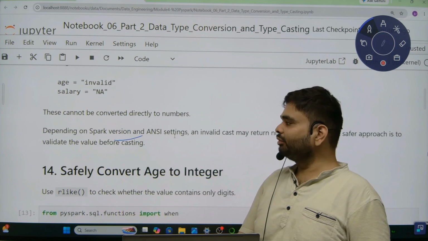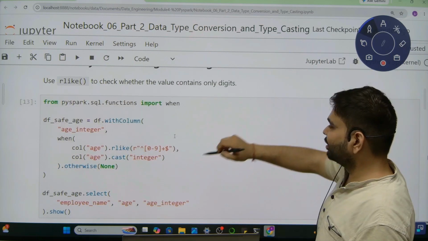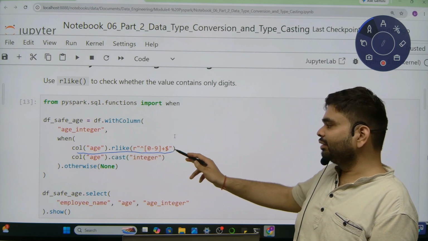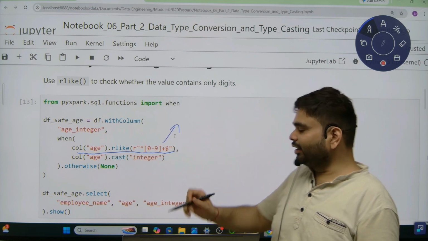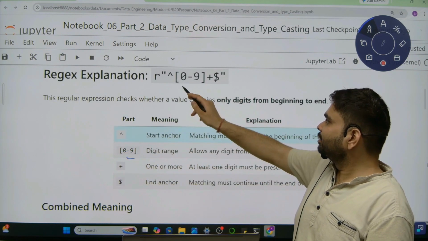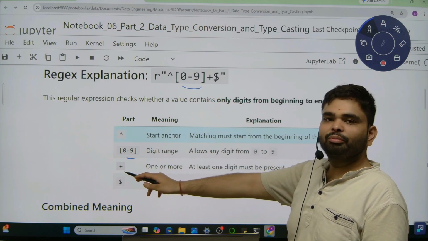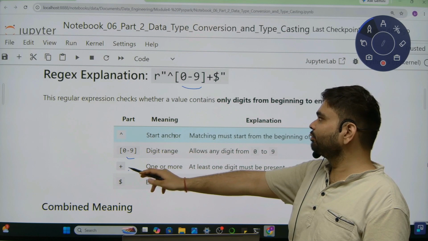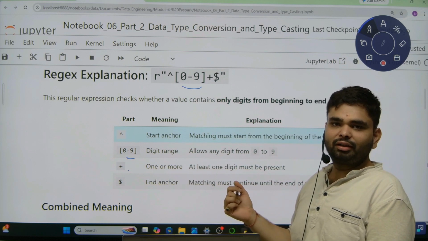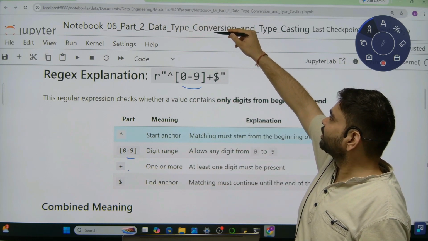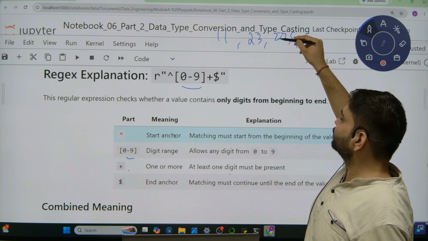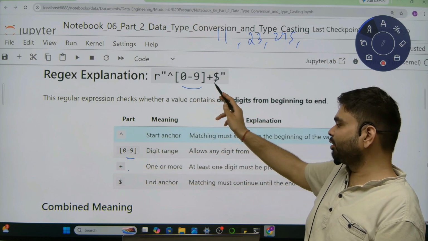Now we can encounter some invalid values also. For this we use a regex pattern. To understand the pattern, 0 to 9 means digits will be considered. One or more digits can be there, for example 1, 22, 333, 1133. Any number of digits can be there, the number can be repeated any number of times.